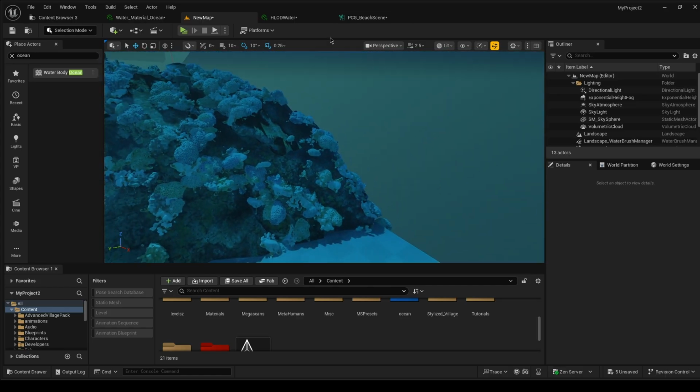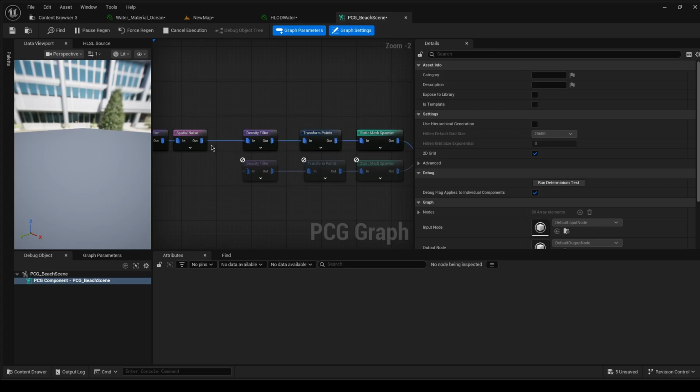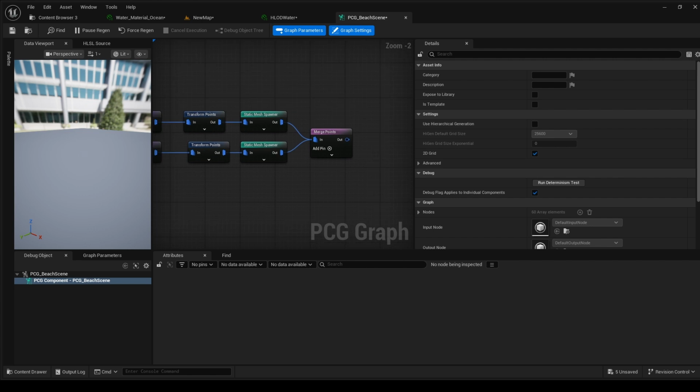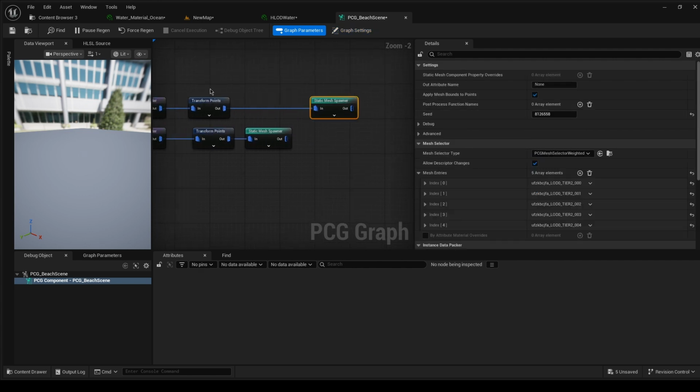But still, it is not having any effect. So I'm going to instead use a difference node to provide some difference over there.